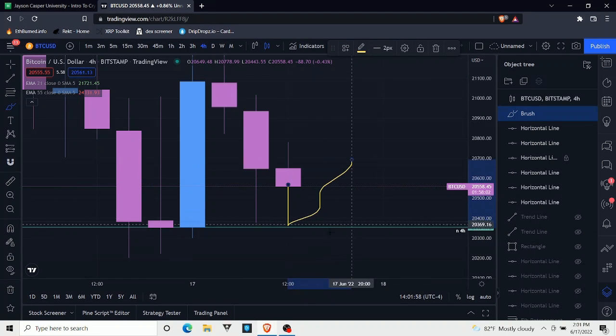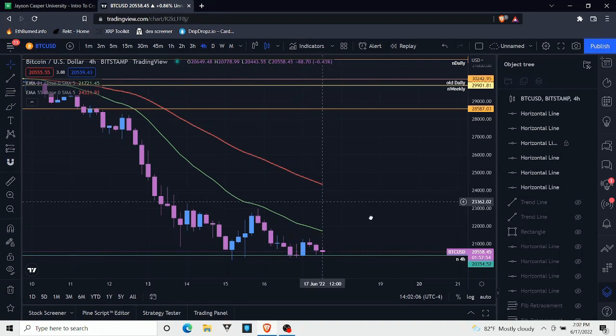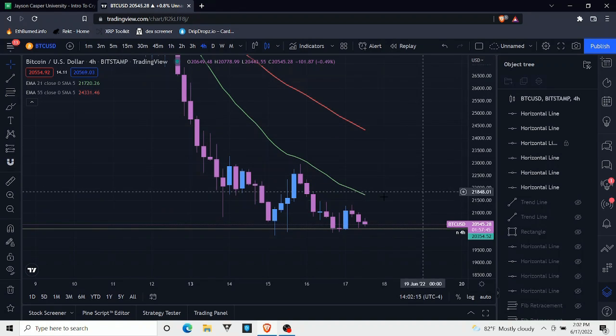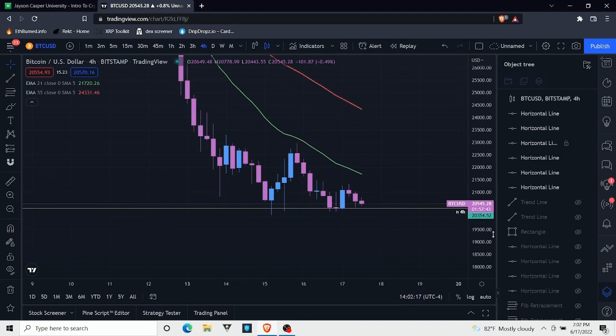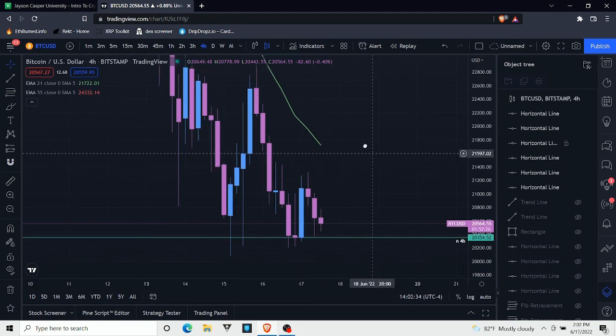Now, obviously, you're not just going to trade off of these levels when price comes to them, because there are plenty of instances where price just doesn't respect these levels. It actually blows straight through them. But what you want to do is, as price is approaching the levels, you want to check your confirmations. I like to use Market Cipher. Some people use other indicators, but you want to make sure that you have the confirmations that you're going to get a reaction off that level.